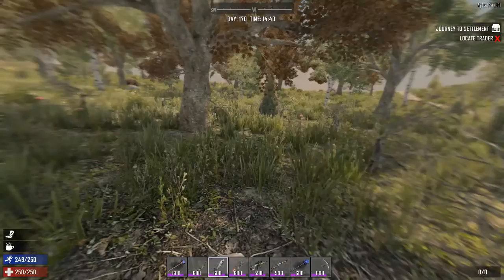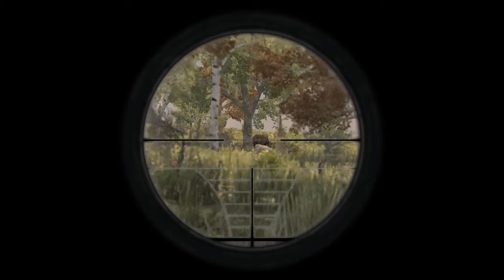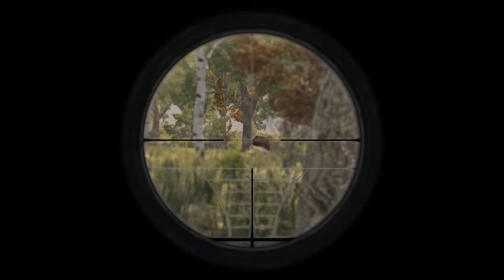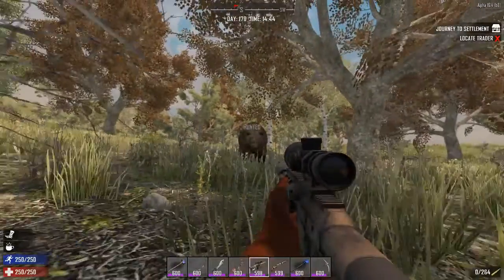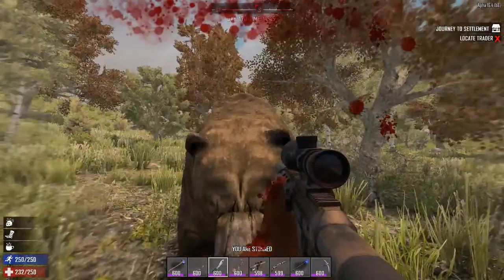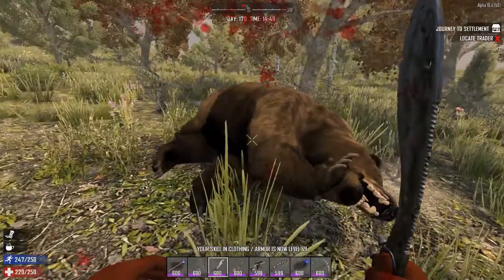Is that a bear? It's a bear. A zombie bear, or... Oh, that's its butt. I'm gonna shoot it in the head. Oh, crap. Oh, did I get it? No. Oh, I'm stunned. Flip weapons, please. Please switch weapons. Yeah. Oh, I got him.